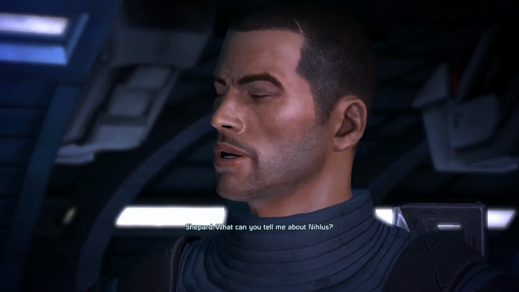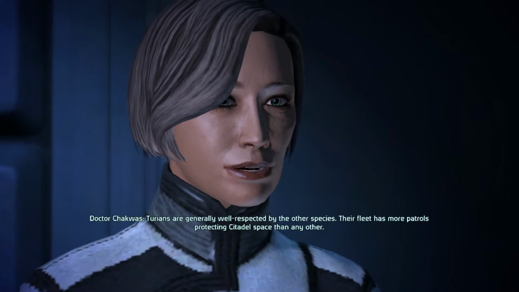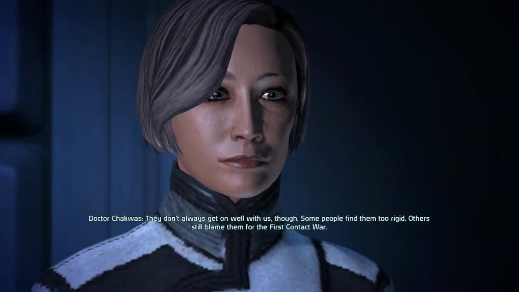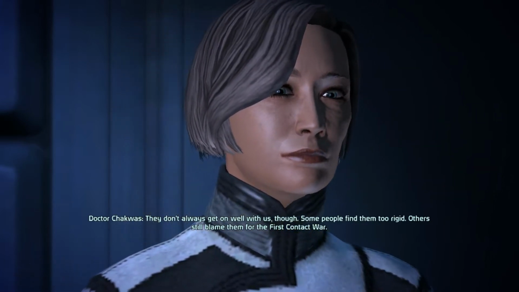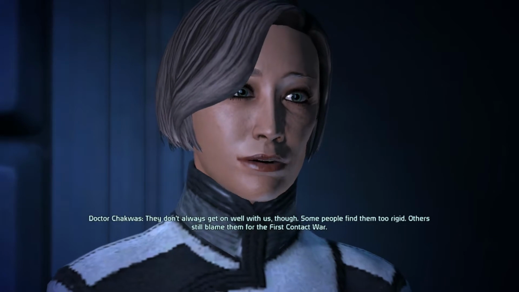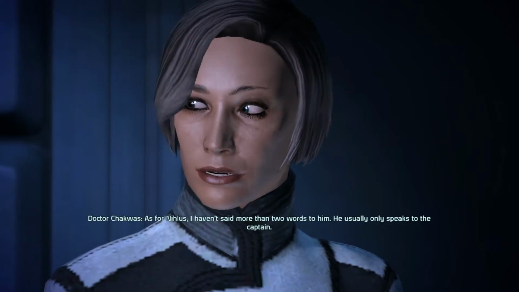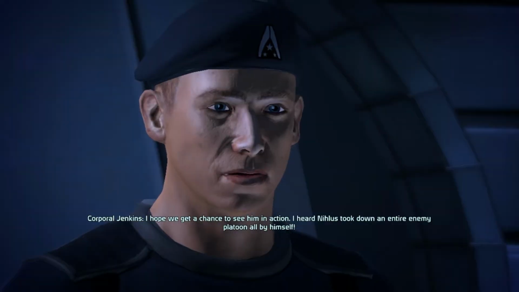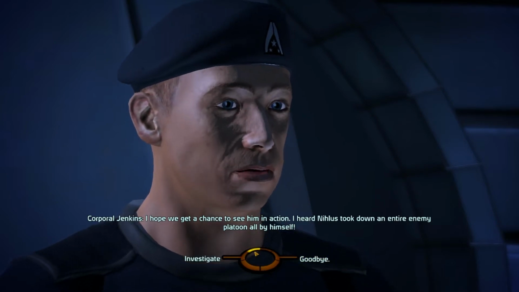What can you tell me about Nihilus? Turians are generally well respected by the other species. Their fleet has more patrols protecting Citadel space than any other. They don't always get on well with us, though. Some people find them too rigid. Others still blame them for the First Contact War. As for Nihilus, I haven't said more than 2 words to him. He usually only speaks to the captain. I hope we get a chance to see him in action. I heard Nihilus took down an entire enemy platoon all by himself.